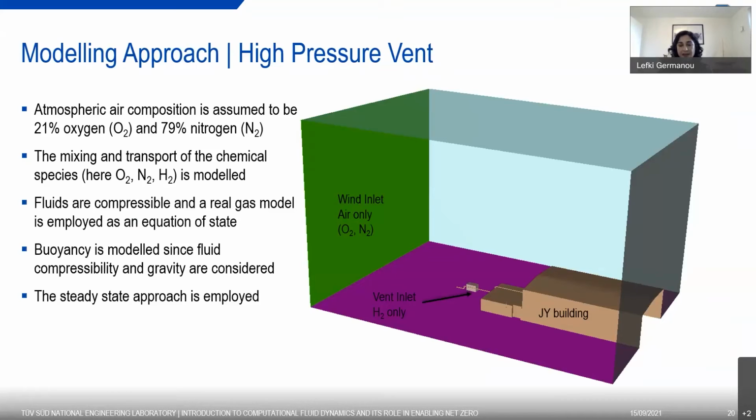I should highlight here that we used the steady state approach because we are interested in the steady state condition of the plume, how far it reaches, and we were not interested in the evolution of the plume as the time passes. If that was our aim, we would have picked the transient approach.